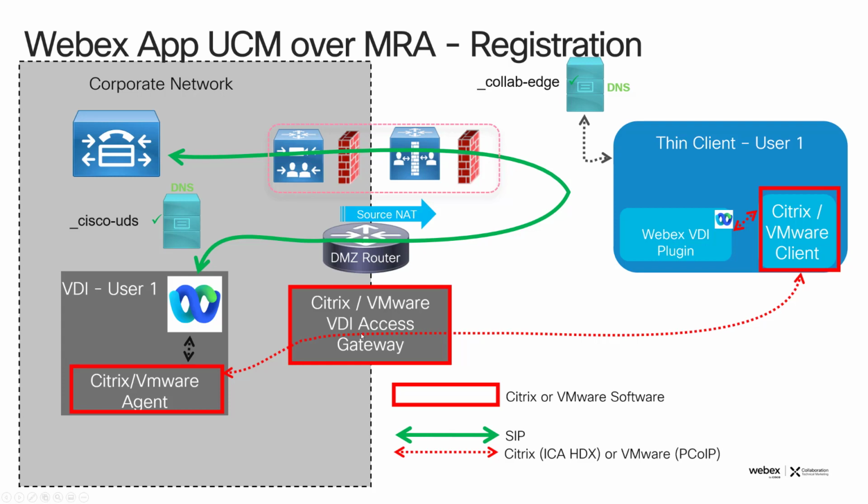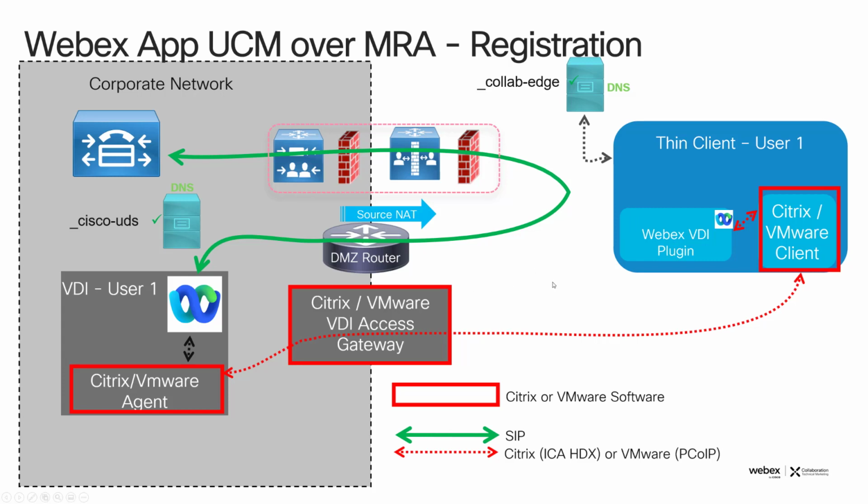And then also on the edge of our corporate network, we have a number of services. So we have our VDI access gateway, perhaps that's Citrix NetScaler or some other service, which is used to provide VDI access for remote endpoints. And we've also deployed Cisco Mobile and Remote Access. So we've deployed our Expressway C and Expressway E pair to allow remote SIP registration and also to allow remote endpoints to join a call.